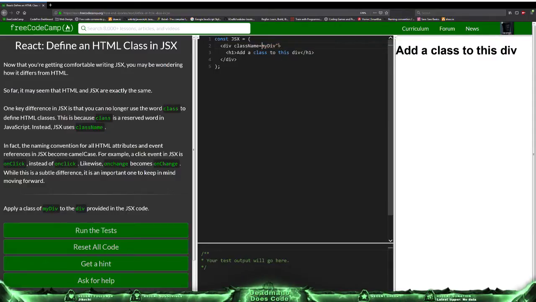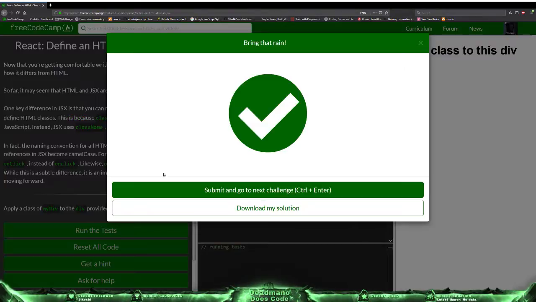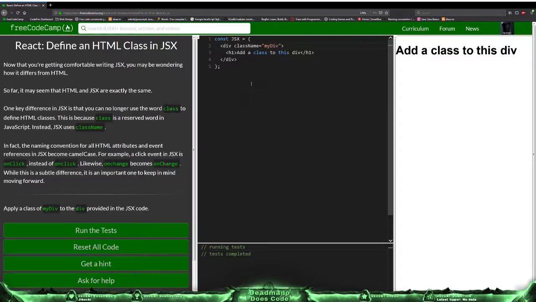Or are there no quotes? Is it just equal to myDiv? Oh, okay, you do quote them. Didn't seem to change anything though. Apply a class of myDiv to the div provided. Run tests. What did it do though? Are we just applying a class and that's it? Weird. Okay, I expected it to change.